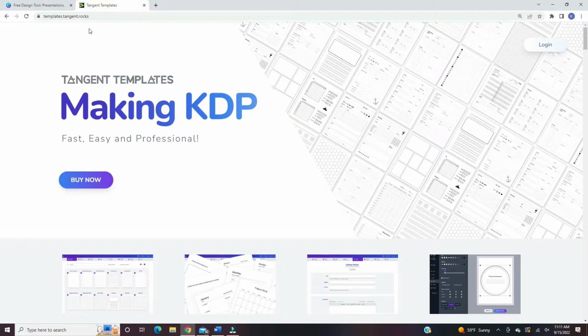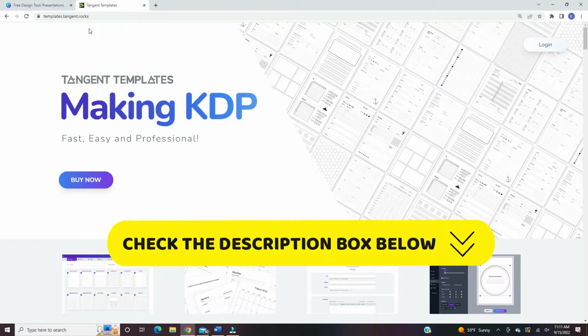So in this video, I will be making a dot grid journal similar to the one that I made in another video where I reviewed and demoed the Amazon KDP books that I created. I will link that video up in the cards as well as down in the description.